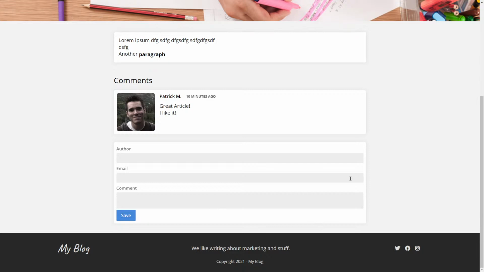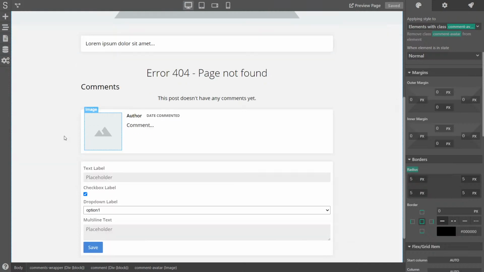What we want is to show a message that says something like your comment was sent, it will be reviewed shortly. To do that, we need to change the action that is taken when this form is submitted. So let's go back to the editor.